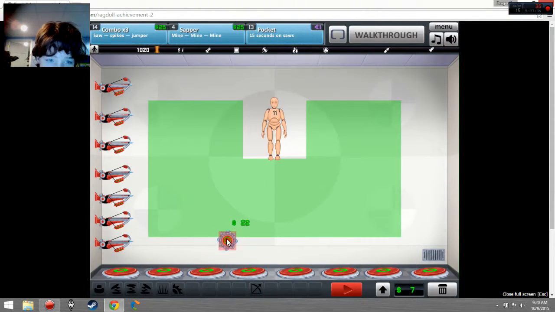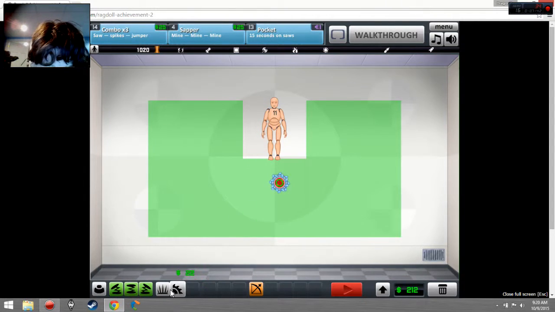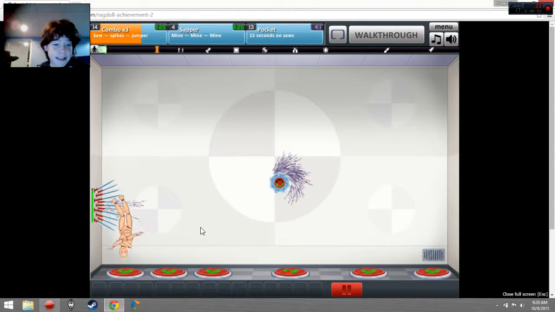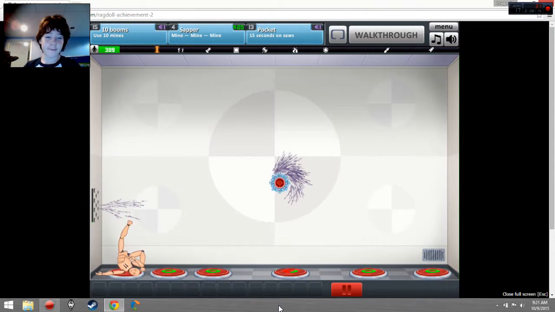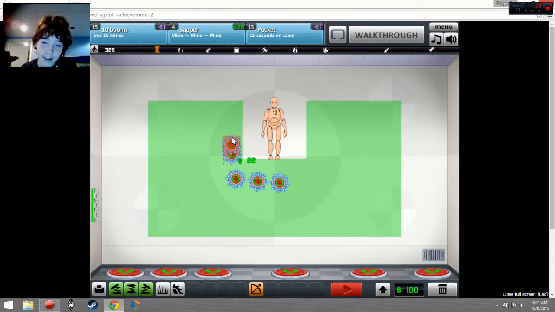Upgrade points. Okay, let's do this. What was it? Saw. Okay, so it was saw. That's literally all I need. I think this should work. Spike, jumper! Yes! 10 booms. I was promised a boom! Oh man, this is vicious. My god, I'm so sorry, sir. Oh, this is such a fun game. 15 seconds on saws. Trust me, he'll be seeing stars for the rest of his life.